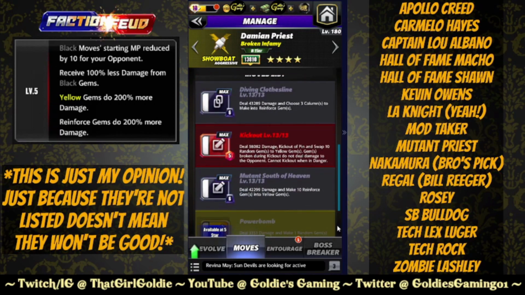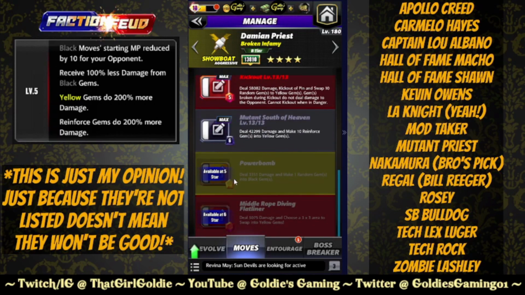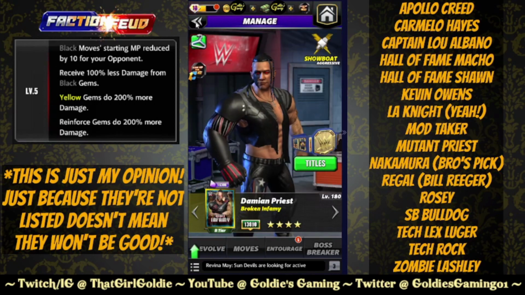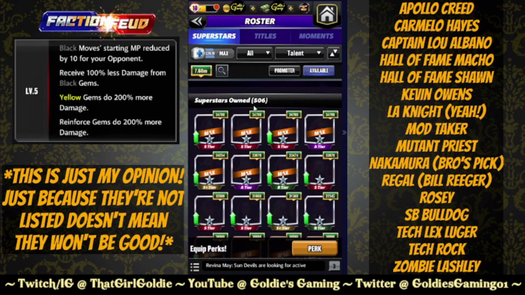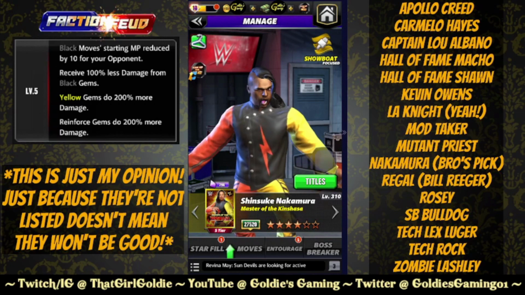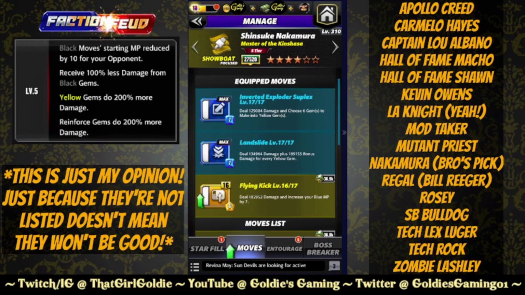Again, black MP, not something you're starting with. But if you have them 5-star, maybe consider starting with the power bomb, make 1 random gem into black gems, and then getting the black moves loaded that way. If you're using Mutant Priest in this feud, please hit me up in the Discord server because I really am curious about that character. Professor G's favorite character in the entire game, Showboat Nakamura.